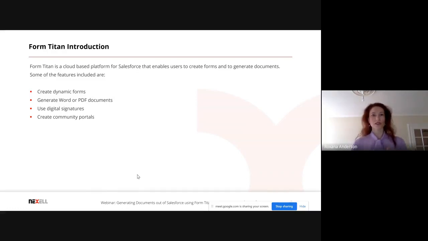FormTitan has also recently released Titan Web, which is an application with which you can create beautiful web pages integrated with Salesforce. If you are interested in finding out more about this new feature, I encourage you to visit their YouTube channel, where you can see the video that they produced when they released it.